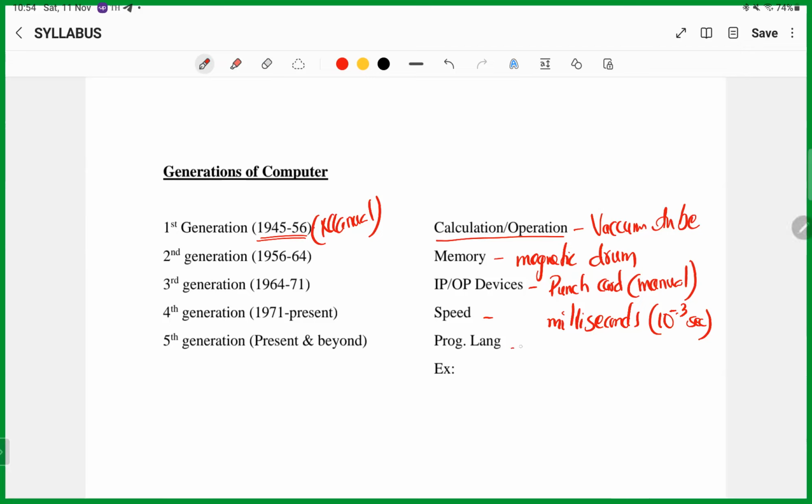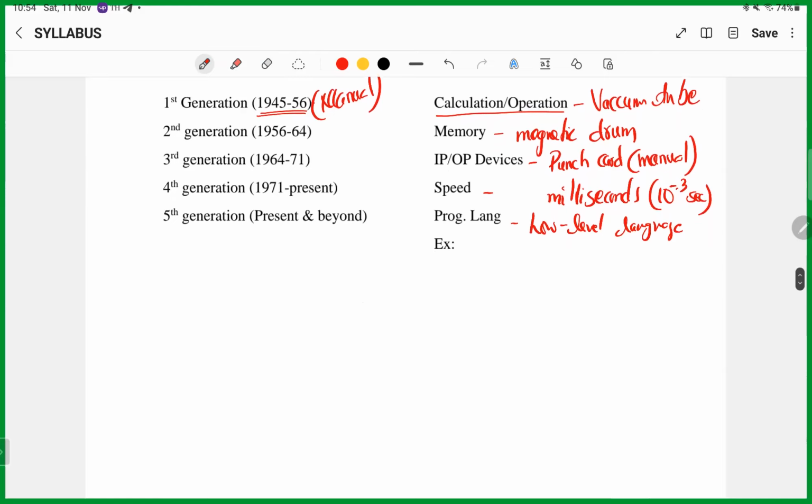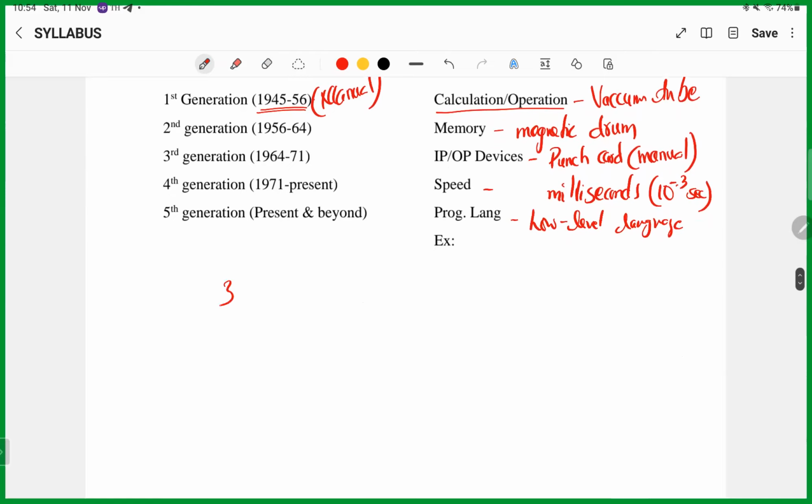Then, what is the programming language? Low-level language. Okay, I'll discuss languages in brief here to make you understand better. Basically, I can divide computer languages into 3 types. Okay, the first one is which? As I told you earlier, this is a language that we use to give one bit of information. Binary language. Yes, good. Binary language.